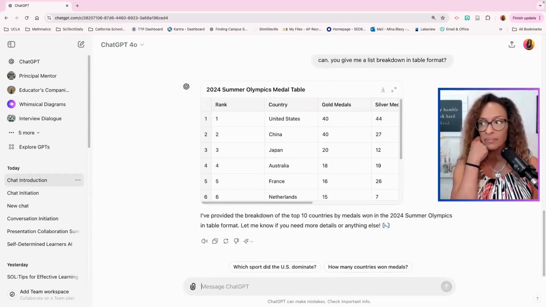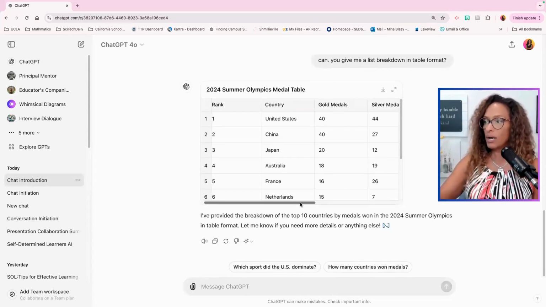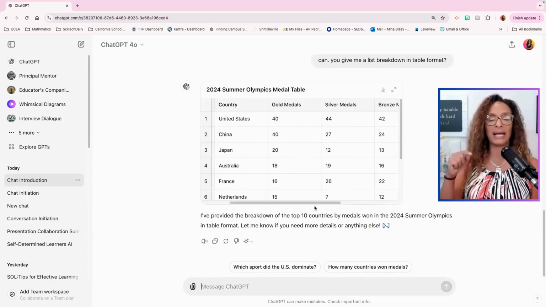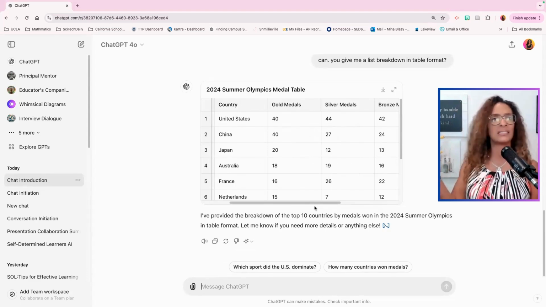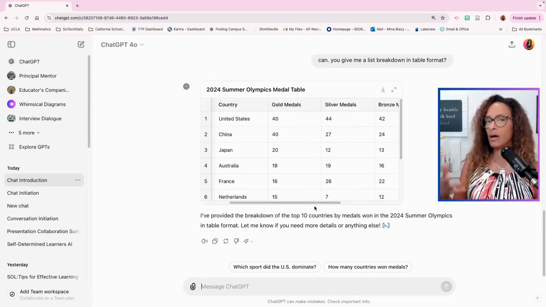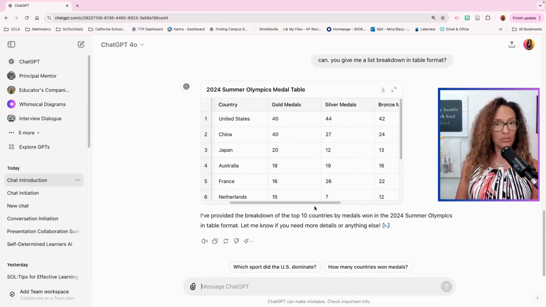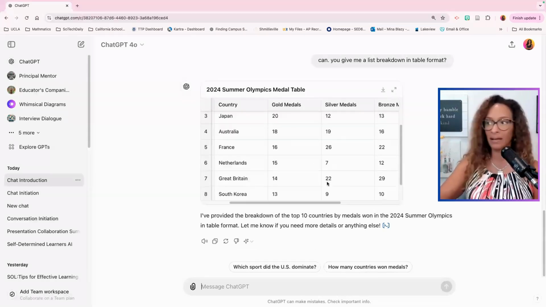You can organize these, and it's doing it. What a great thing. It's real. It's happening now. You can talk about, maybe there are students in your classroom that have lineage in other countries. How does this make you feel? Does it make you feel proud? Isn't this great? Why do you think the United States has so many more medals compared to other countries? Why do some countries not have as many? Why do some countries not have any?